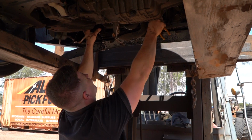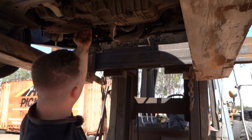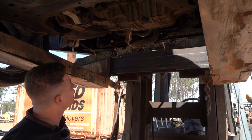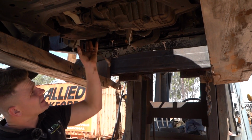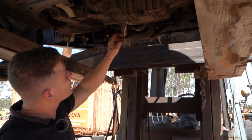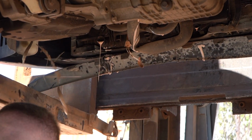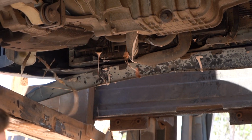See, on some cars, on manuals, this pan won't be here, so you're going to have a much easier time getting that out if this wasn't there, if you know what I mean. And then this oil cooler as well, on some cars that won't be there either. So if you're one of those lucky people, you'll find that that fan's just going to pop straight out.